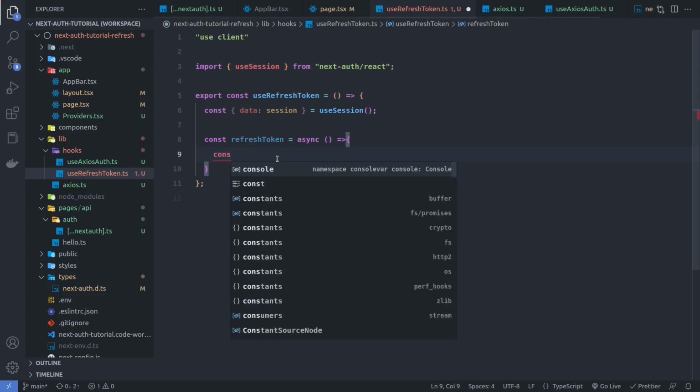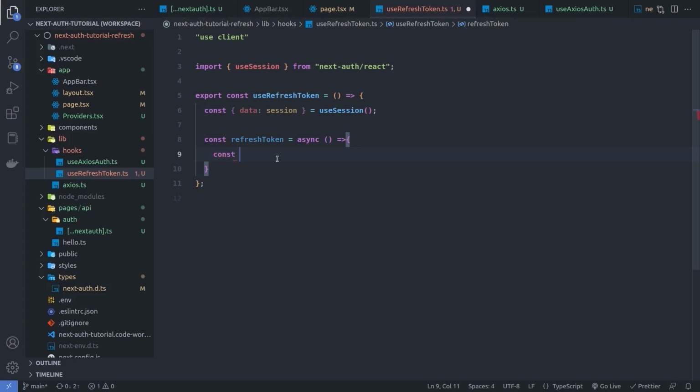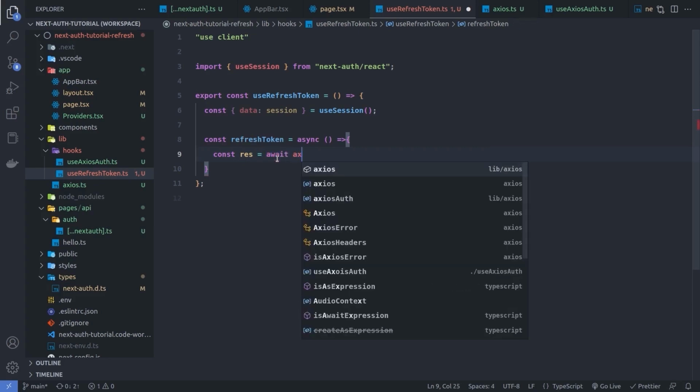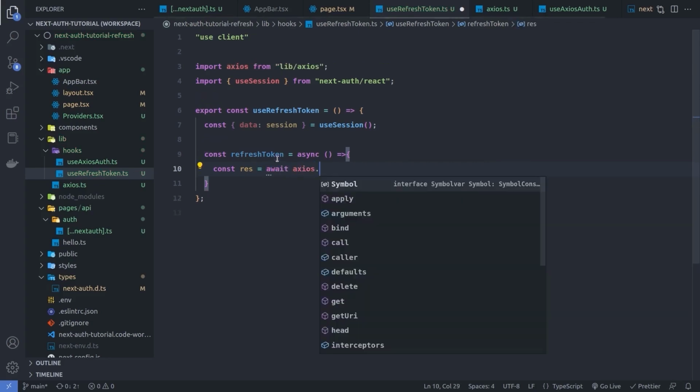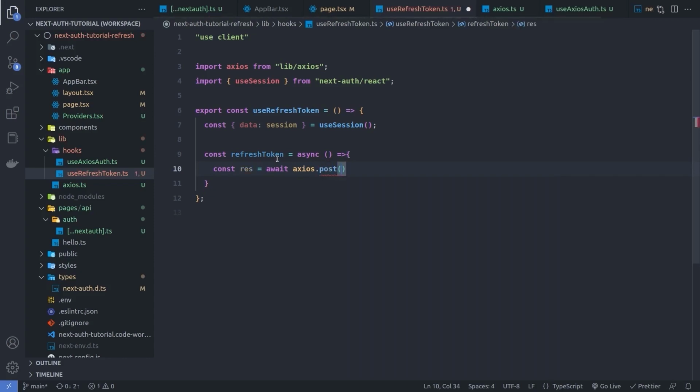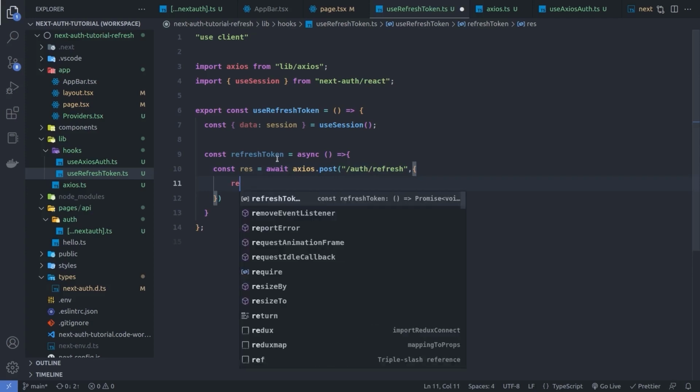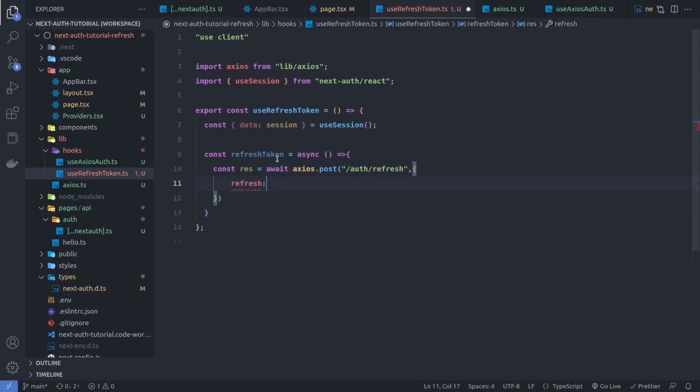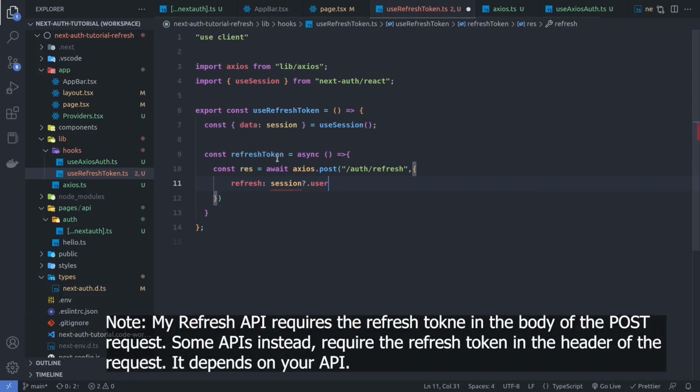Inside it, I'm going to call axios. So I'm going to say const res equals to await axios.post to our backend API /auth/refresh. And then inside the body of this post request, we have to pass the refresh token, which is extracted from the session.user.refreshToken.